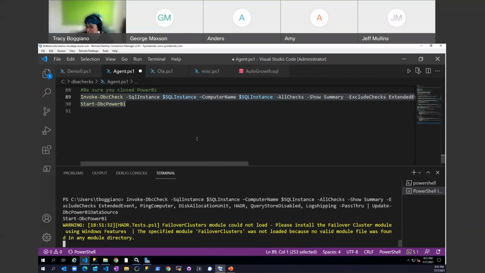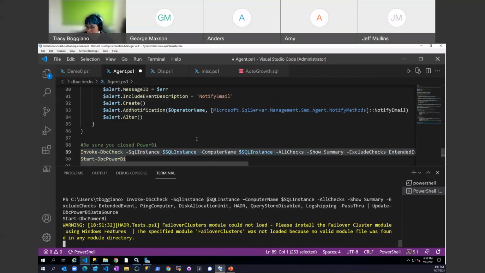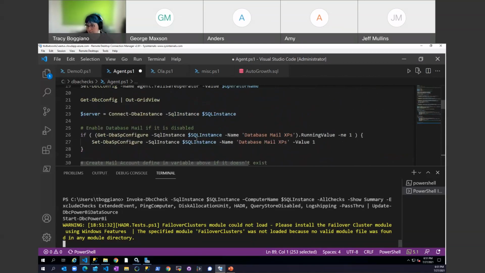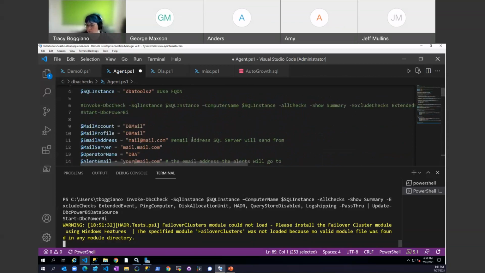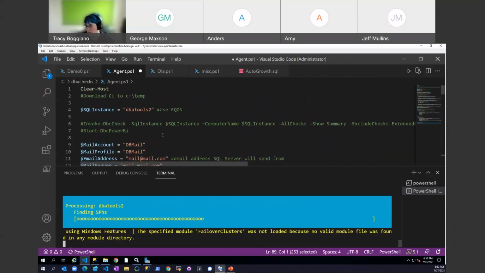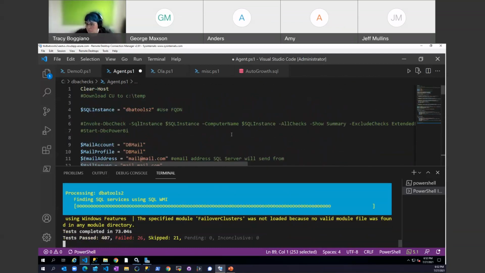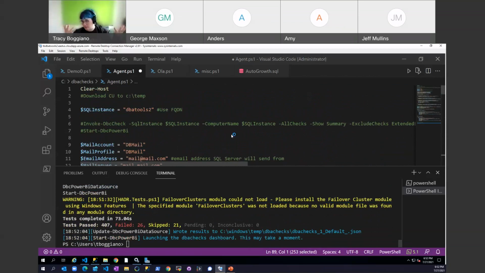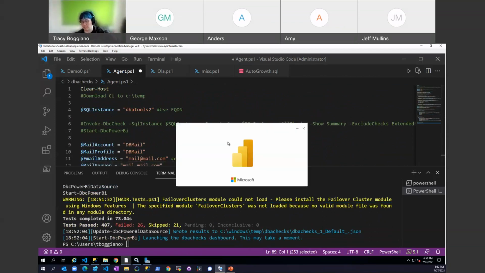I'll ask a question. You were installing the OLA scripts. Yes. We don't install them to master, which I think is where it goes by default. Is that correct? Yes. There is a parameter where you can tell it what database to go to. Okay, cool. You just gotta type database and put it into the DBA database, or whatever database you happen to put your special stuff into.